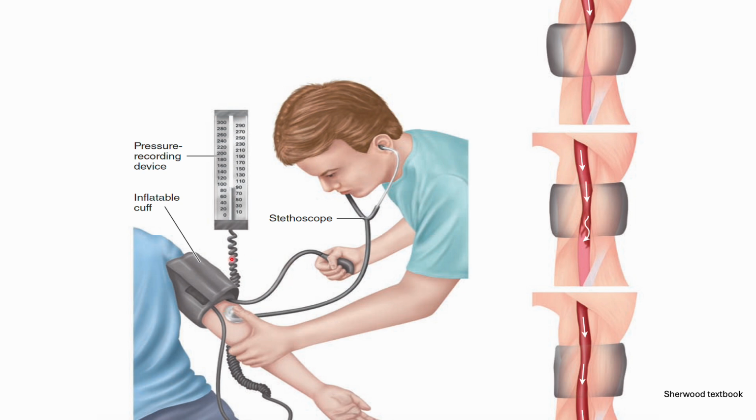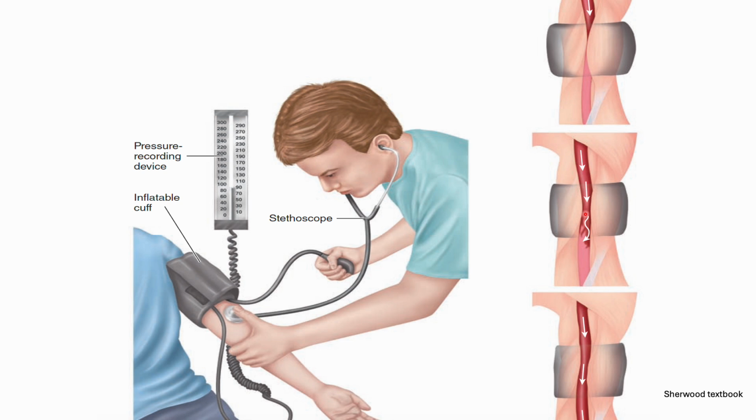In this method, we put a cuff attached to the mercury sphygmomanometer on the arm, and then we put a stethoscope on the antecubital artery. And so we start to inflate this cuff. While we are inflating the cuff, we increase the pressure in the cuff to exceed the systolic pressure. In this case, no more blood is flowing down the circulation, so you won't hear any sound. Now you start to deflate this cuff gradually until you start to hear the sound, and this represents the systolic blood pressure.